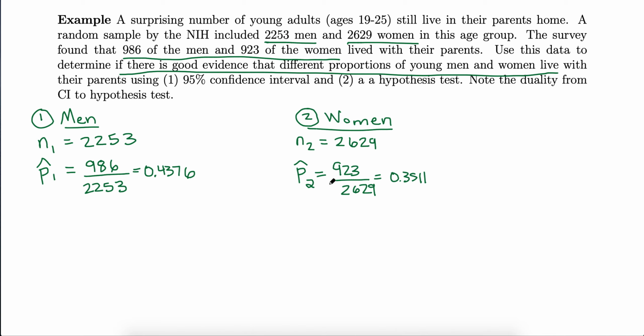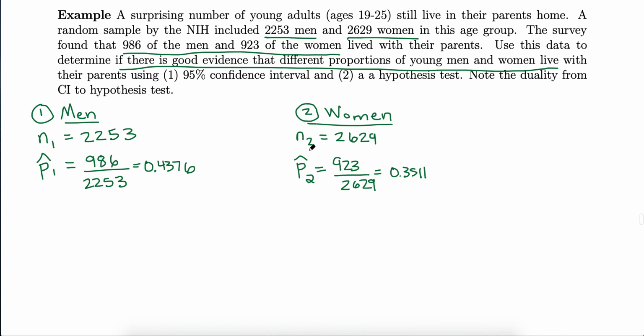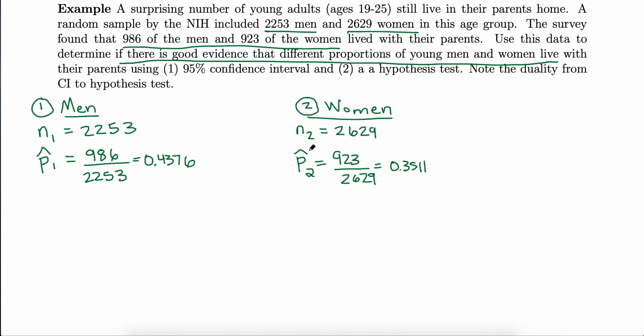All right, so we've defined what's group one, what's group two. We've jotted down any information, and we've identified their research question. They basically want to see, are men and women living with their parents at this young age range in different proportions? They don't really have a thought on if one group's more or less than another. Is it just different? So let's first answer this with a hypothesis test. I know it says confidence interval here. Let's switch it up, do hypothesis test first.